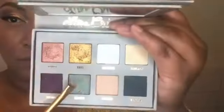I might have overdone it. It is a very, very fine mist. You almost don't feel it on your face. That's why I went a little bit too close. But this feels so good. Such a good spritz. Okay, I really like this. I'll see how well it sets my makeup or keeps my skin looking good. Seems to have a bit of a skin-like finish to it, which I love. So okay, so far I like this. Okay, so we're going to go back in and finish up the eyes.